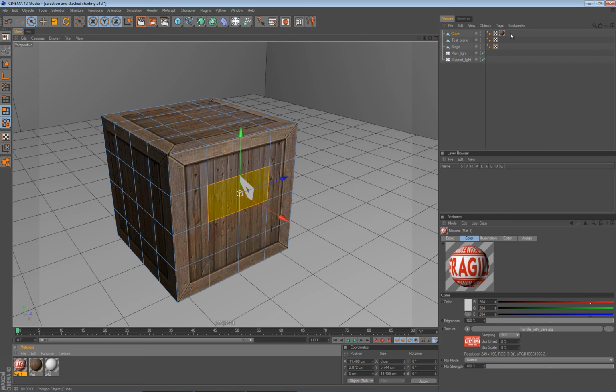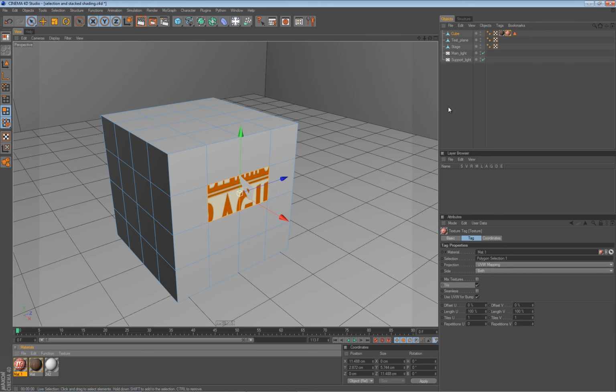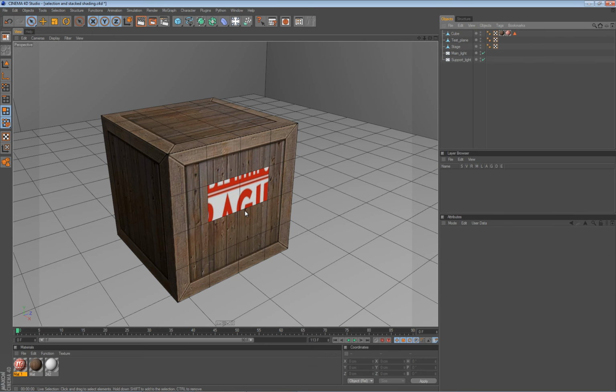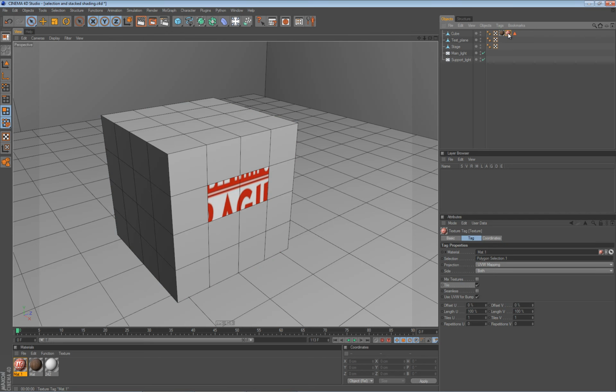Once again, you don't have to necessarily create a selection tag. If you drag and drop that material on the selection that is currently active, it will create that selection for you. Okay? And you can see now, if I click off, that we have some sort of result, but it is not precise. That is not what we want. Even if you go on this texture and do a fit to object command, nothing will happen because it cannot calculate that on that selection.